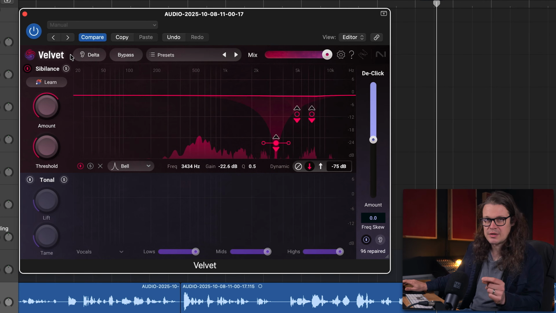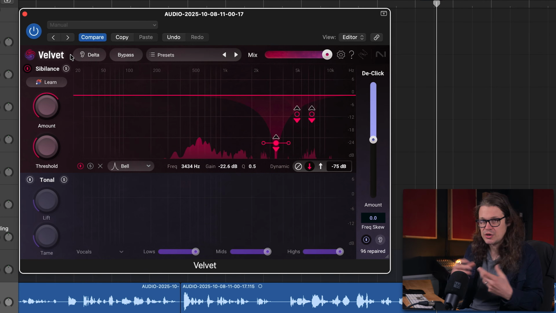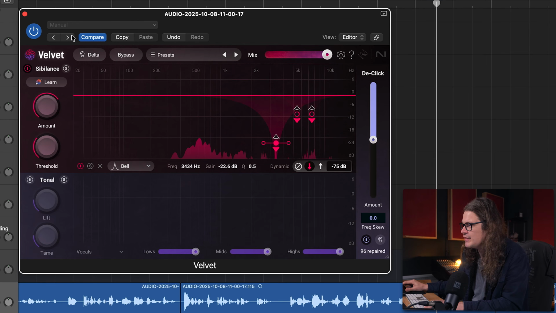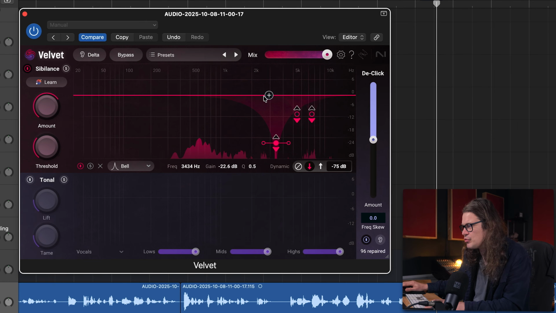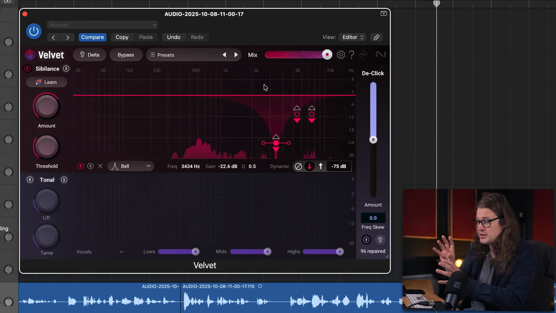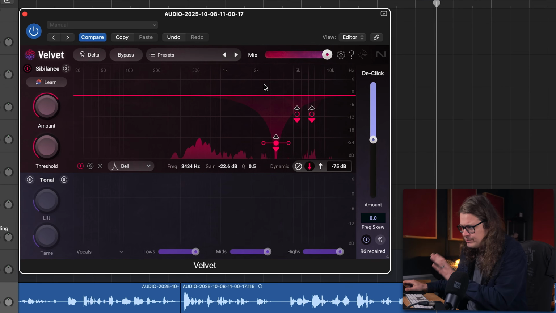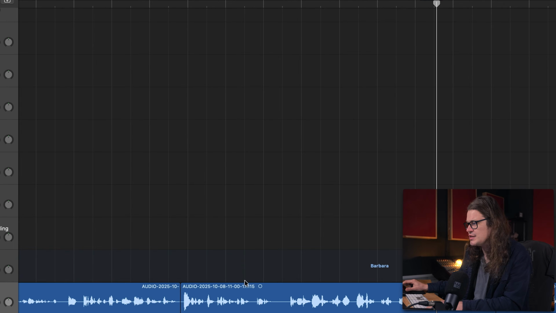And the thing is, you're still noticing a little bit of a tonality there, which is not a problem in the grand scheme of things. That's just the way that the mouth has kind of said those words. But it's really important to know that we can just dive in and just take out specific frequencies. And this may be really broad. This may be not broad enough. It's all about kind of going in and just finding that specific frequency and just getting rid of it. Really handy in Velvet because you can see what's going on.